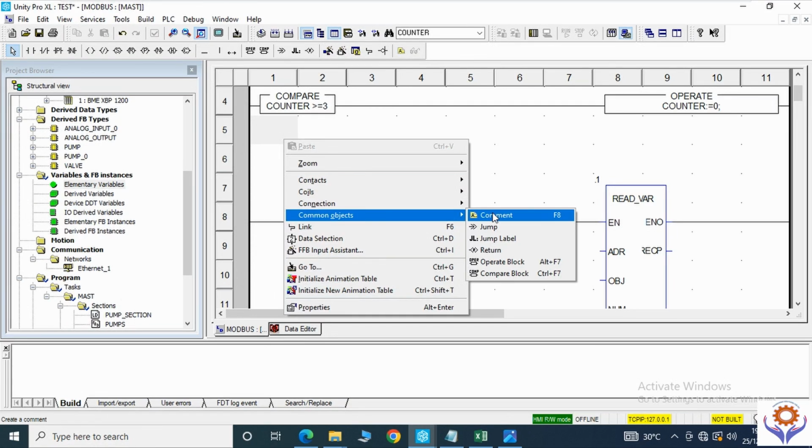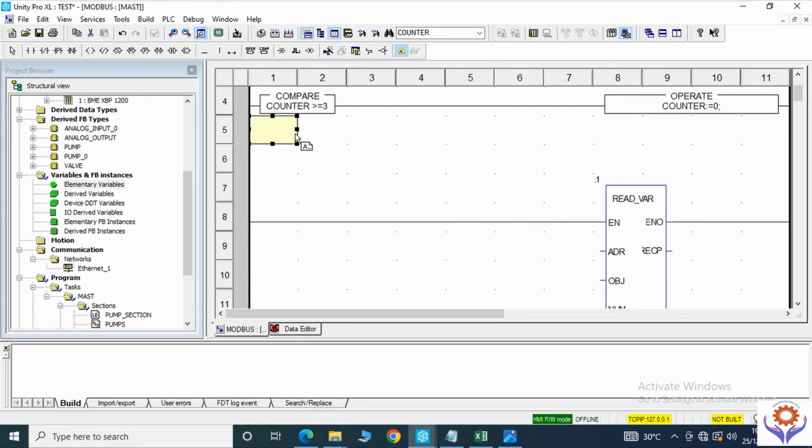You can also add comments here. I will drag this one big and give here first power meter 1 read var.